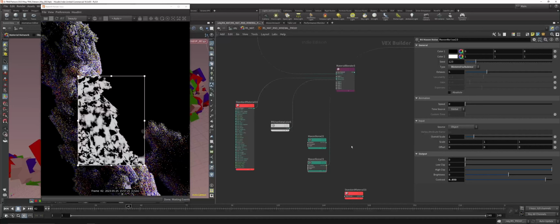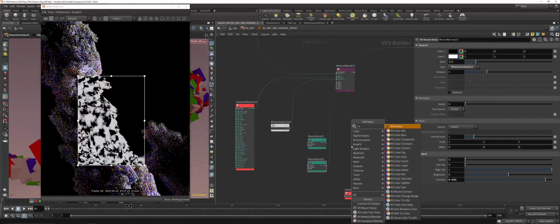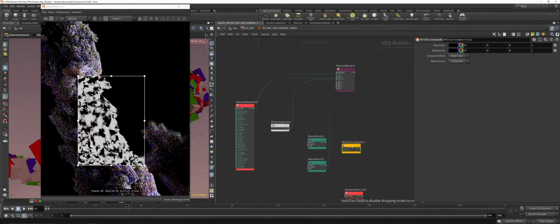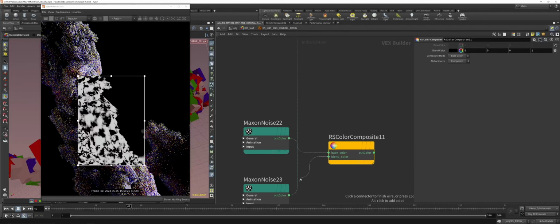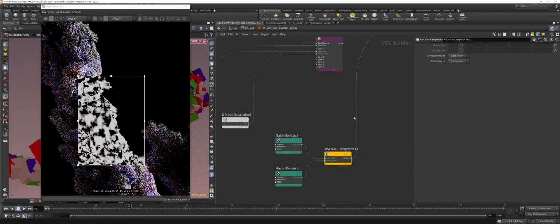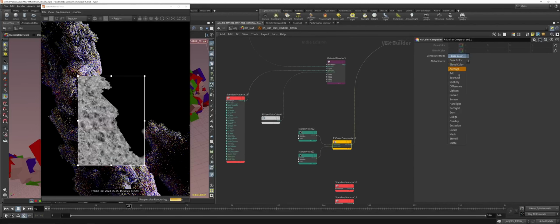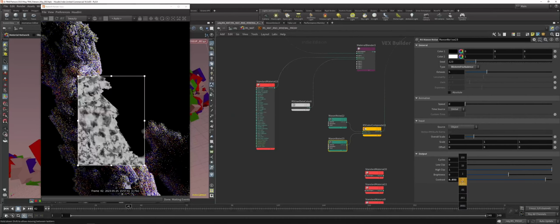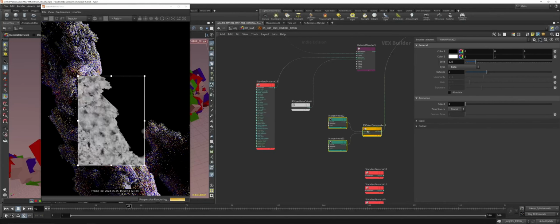And what we can do with those two noises is color composite them together, on average, and let's decrease the contrast here a little bit.